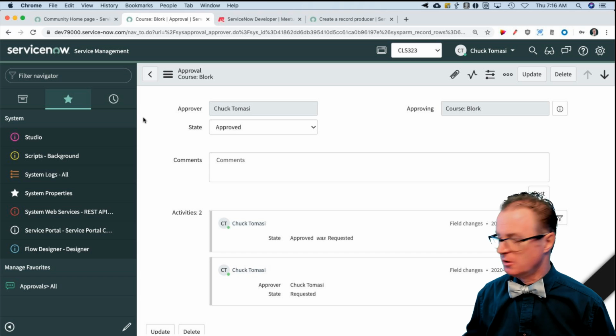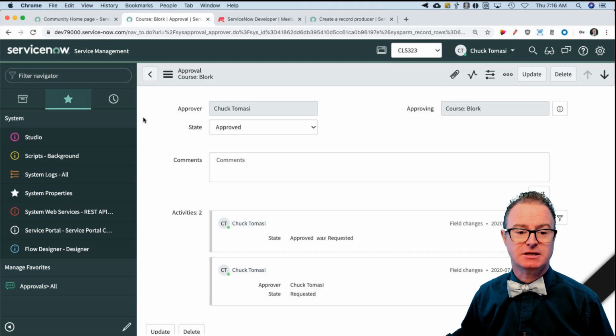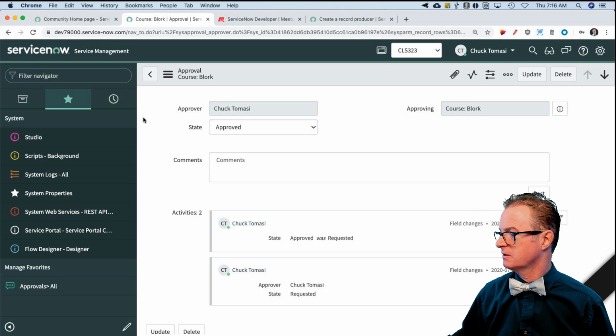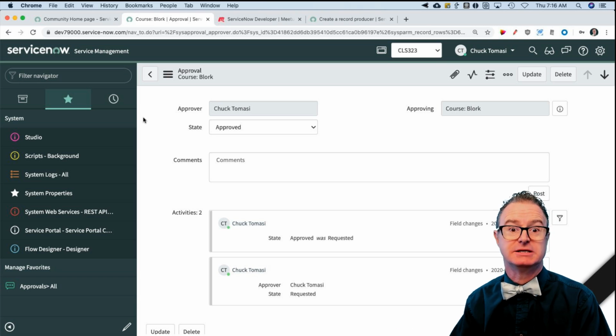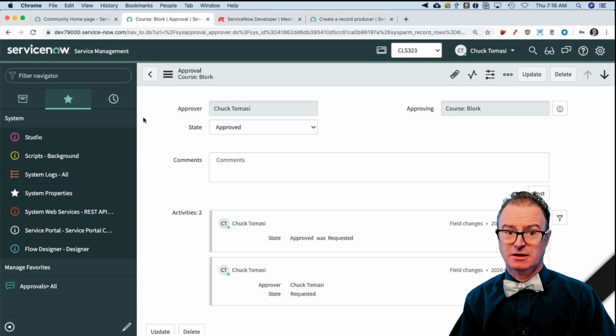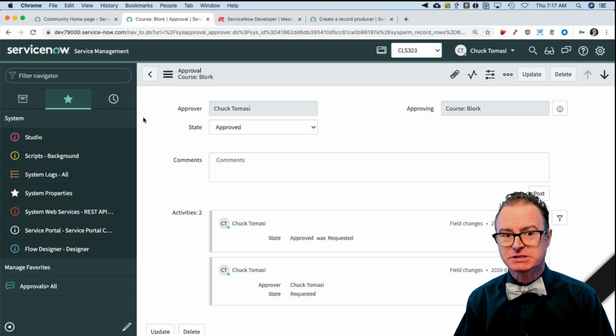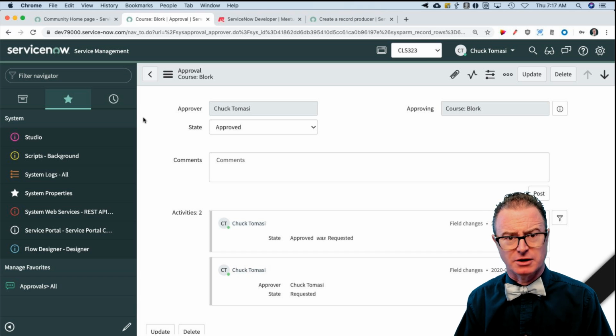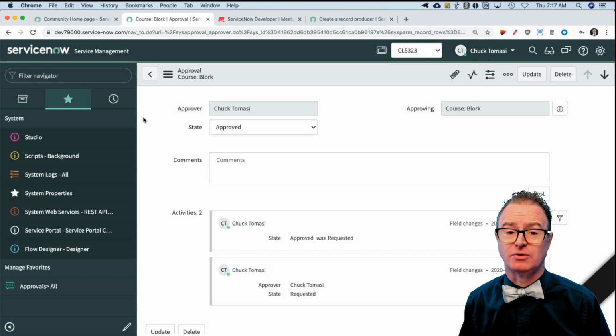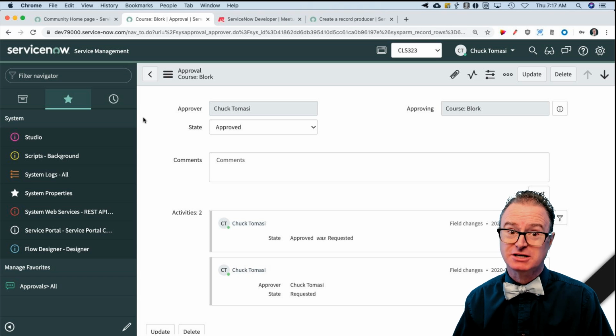There's a few tables we need to know about, and I am going to bring up my notes so that I don't miss anything because there's a lot of details in here. First, a caveat. This is going to cover all the major points of form and list layout. It's not designed to be comprehensive. These are the common ones that will aid you in learning what's in the system, how does it work, what is it doing, to get you through probably 90 to 95% of what you need to know. If you want to go exploring deeper, be my guest. As I was putting these notes together, I discovered a few fields and went, what is that for? How does that work? And uncovered a few secrets that I didn't know before. So I got you from about 75% to 95%, which I think is pretty darn good.